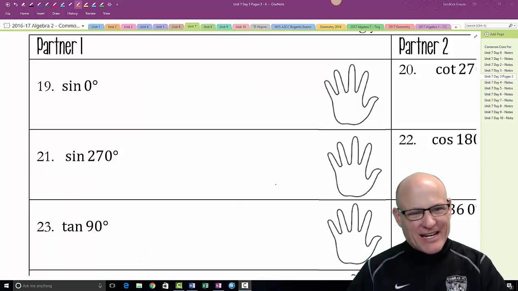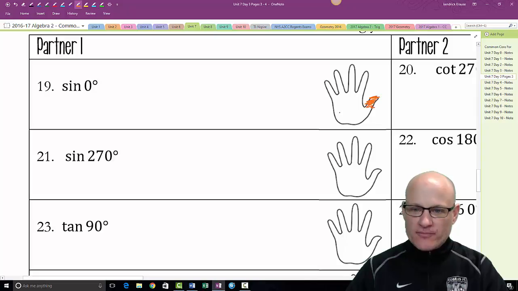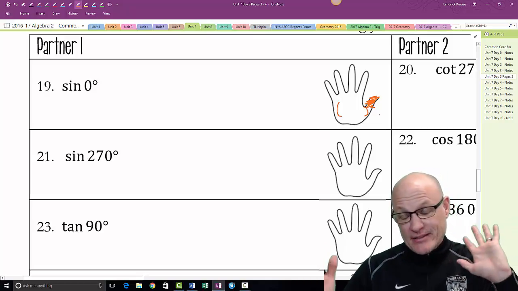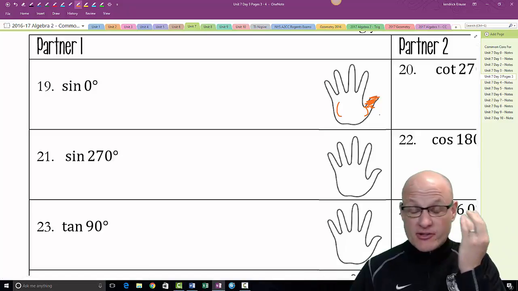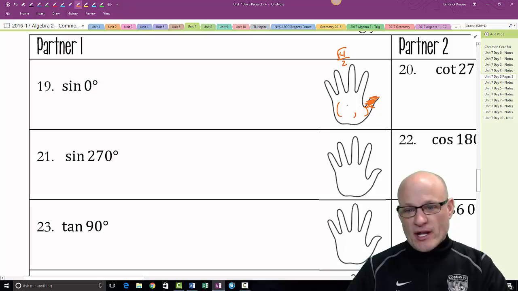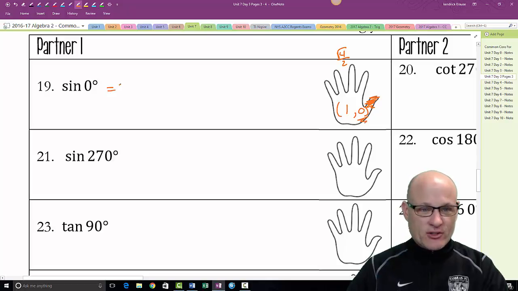All right, kids, let's get rocking and rolling on this baby. Let's see what we got. We got 0 degrees. 0 degrees is the thumb. So we'll get rid of the 0 degrees. Now, anytime you're talking about quadrantal angles, 0, 90, 180, 360, they're always going to be 0 or 1 or 1 or 0, right? They're always going to be that. So let's do this. We got 4 fingers. Square root of 4 is 2. That's 1. And there's no fingers over here. That's 0. The sine is the y value, so the sine of 0 is 0 degrees.